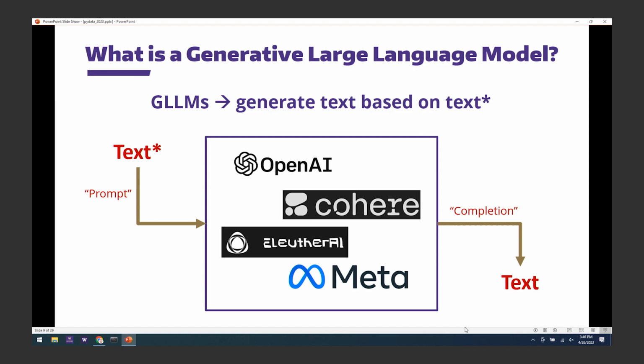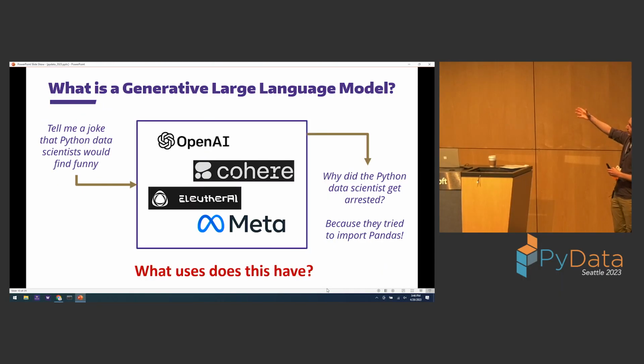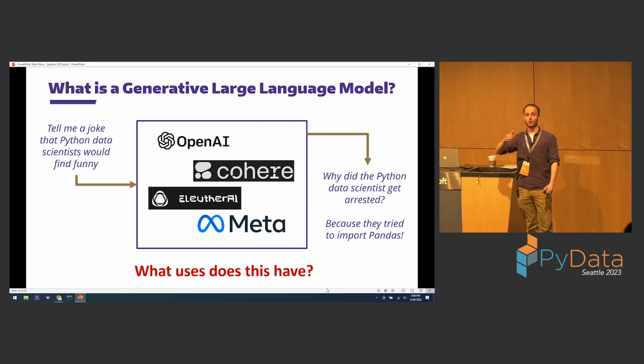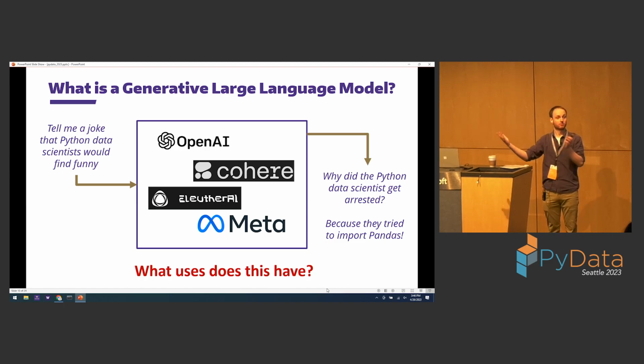And the way that this would work is, think of it in the world of ChatGPT. You would give it an input. In this case, I would say, hey, tell me a joke that the Python crowd would find interesting. That goes into the model. The model will start to predict token by token. A token is just a part of a word, basically, what it expects to come after that. It's just like a super powerful autocomplete, if you will.